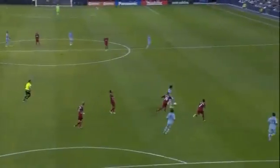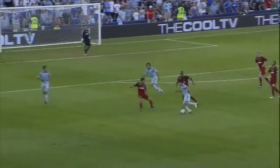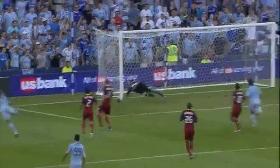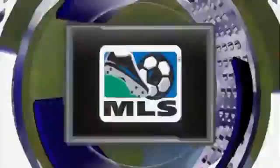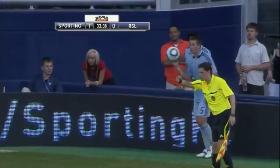Roger Espinoza, one of the more powerful shots on the team, does a great job of sticking with that ball after Salt Lake gets possession. Squeezes through two defenders, picks his head up, sees he has a little bit of hope there near post, drills it low and hard. Nick Romano, from that distance, that pace, no chance. Roger Espinoza breaks the deadlock and notches his first goal of the season. Advantage up in Portland a couple of months ago.